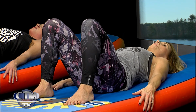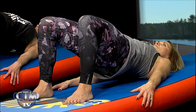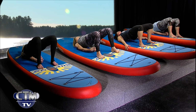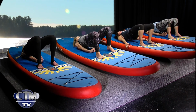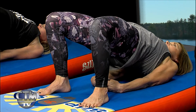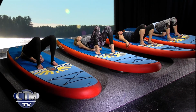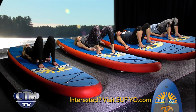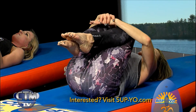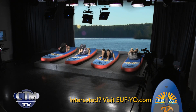And on an inhale, go ahead and lift your hips again. This time you can stay here or you can walk your shoulder blades in towards one another, clasping the hands beneath you and pressing your belly and hips towards the sky. Breathing. On an exhale, slowly lower down to your back. And hug your knees to your chest. Give them a squeeze. Good. Place your feet back on the board.